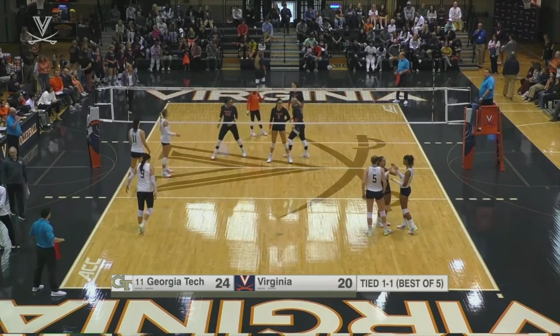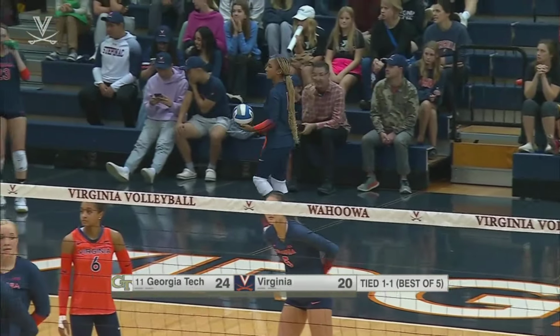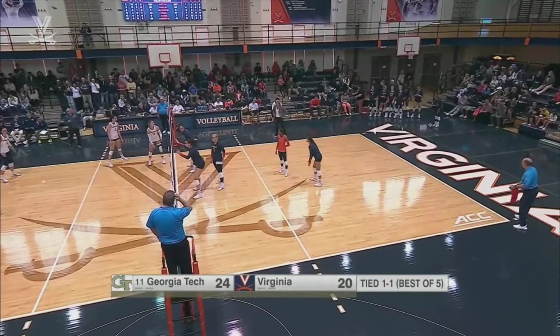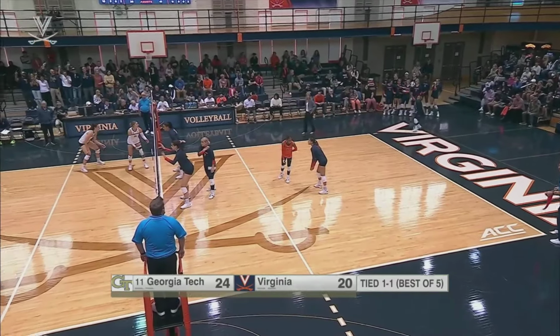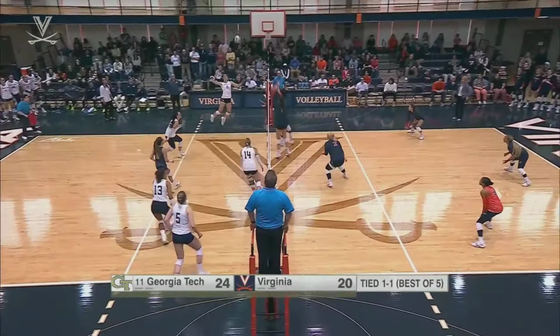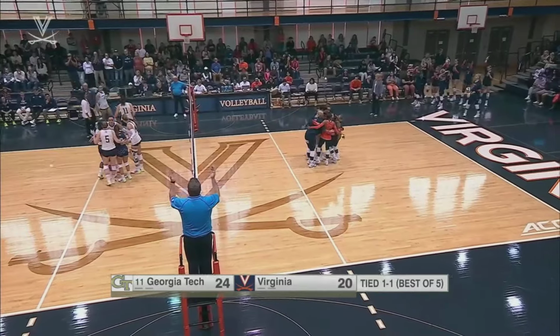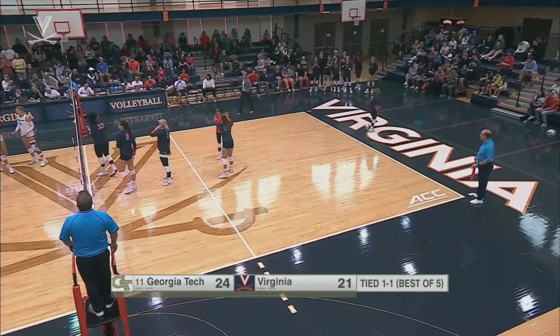Match point, Georgia Tech in set number 3 of action between the Cavaliers hosting the Yellow Jackets. But 2 straight points for Virginia means a timeout for Michelle Collier and her Georgia Tech squad. From right to left, the Navy Blue are the Cavaliers serving it up. Velasquez lets it fly. Here's a far side swing from Gervais, and it's out of reach. An attacking error. Larissa Mendez punches it to the Navy Blue paint.